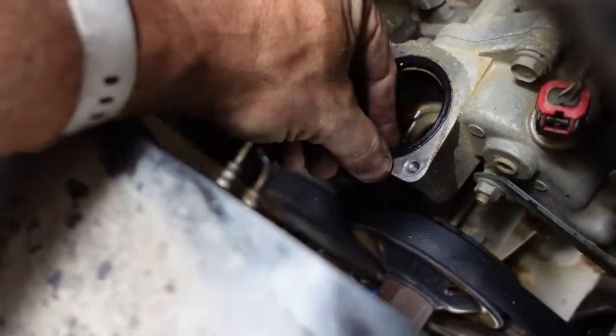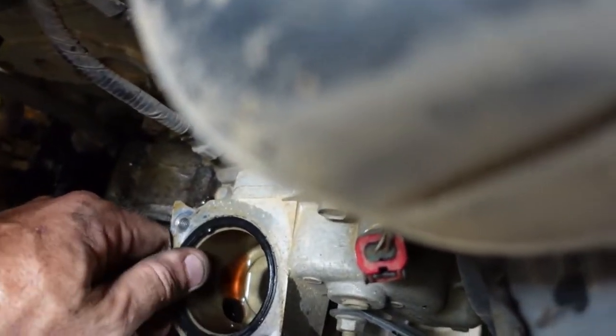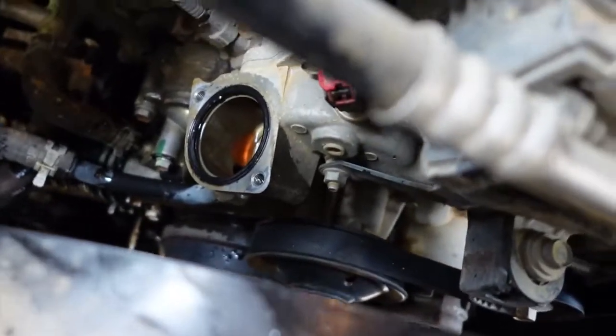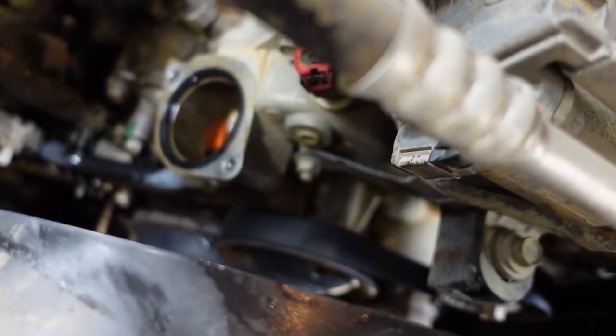Nicely, the new thermostat does come with a new gasket because it is an O-ring style and not silicone or anything like that. So that's all part of the bloody water pump. Oh boy. Okay. So I think now we're going to work on getting the fan shroud out to open up some space.